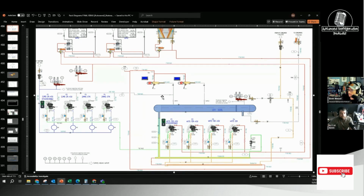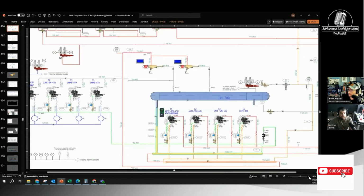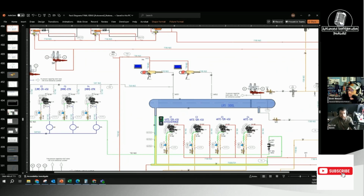They look like they're actually ejectors. They're stepper ejectors. Usually on an ejector, you have the discharge gas going in, and then you have basically the liquid being created on the HPV here. And then you're usually sucking out this side port here, stealing some of the capacity from the medium temp cases to reduce the load on the compressors. That's why ejectors are really efficient at really high pressures, because it's stealing some of the capacity from the cases so the compressors don't have to deal with it. And coming out should be your liquid, filling up your flash tank.